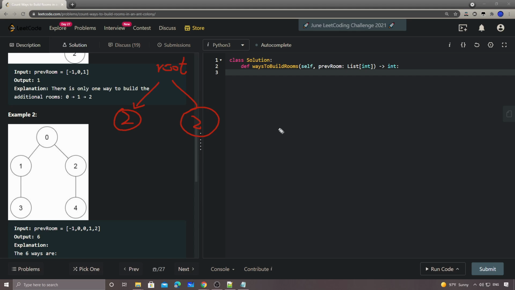Basically, we have 1 and 3, right? So this order has to be maintained, and we have 2 and 4. So this 2 and 4 order also needs to be maintained. But as long as those are maintained, we can freely choose where we want to put 1 and 3, right?